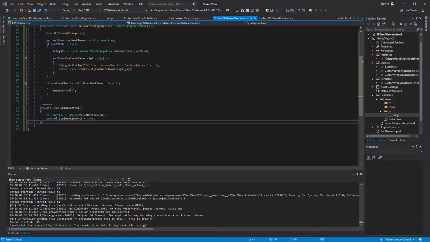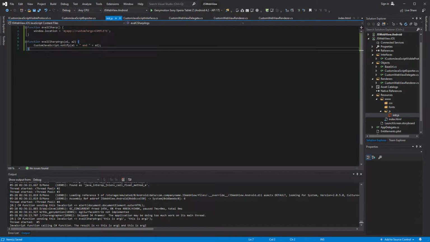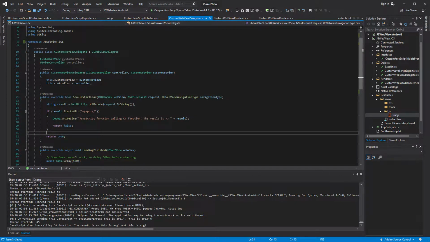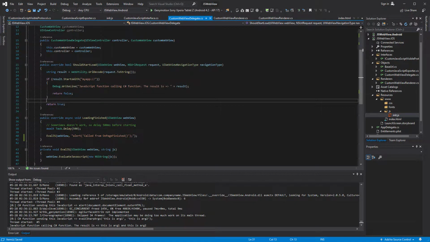Okay. Now, as of right now, the only thing that's going to happen in our JS is this is going to work, and our pop-up, our alert dialog, is going to work.